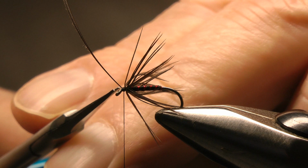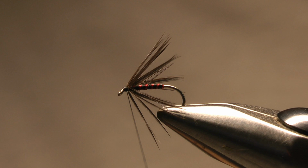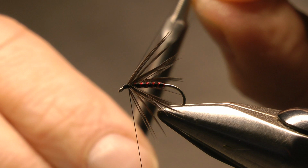pull those fibres out of there, and then I'll stroke the fibres back and use the thread to form the head. Now I'm happy with that. I'll do a whip finish to finish the fly off. That's it, so now I'll snip away the thread.